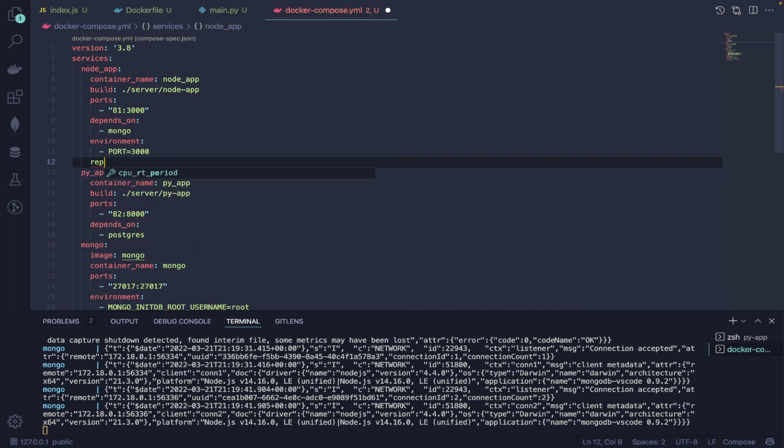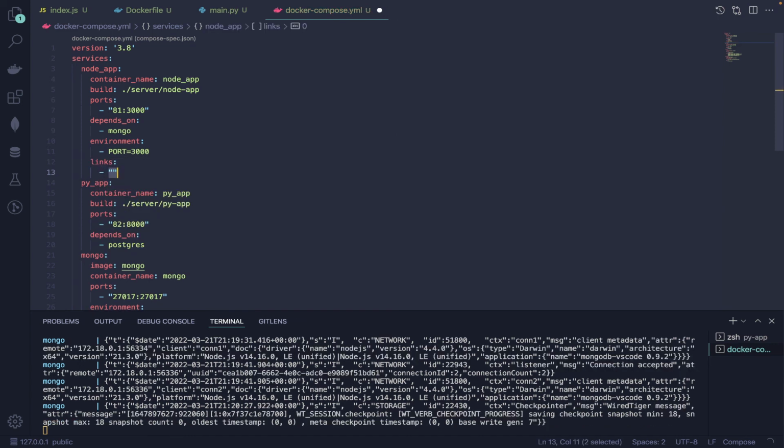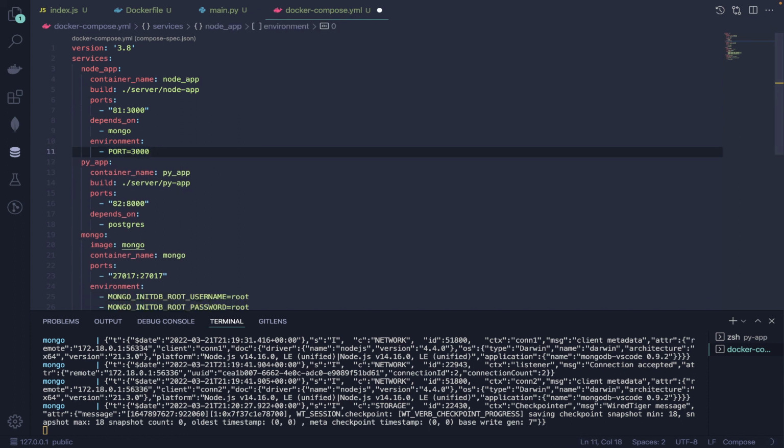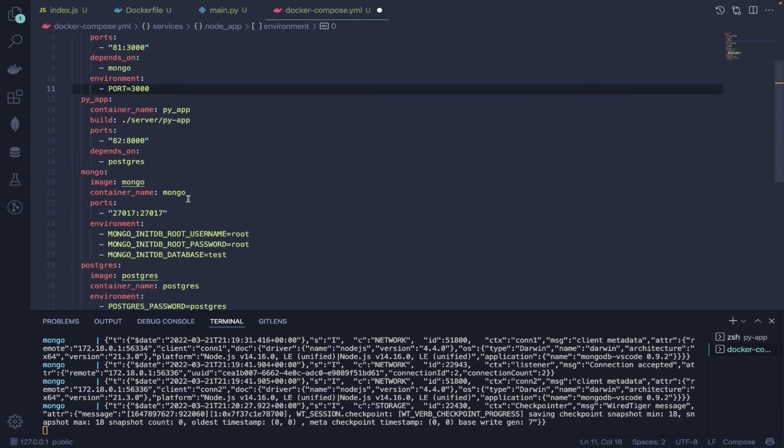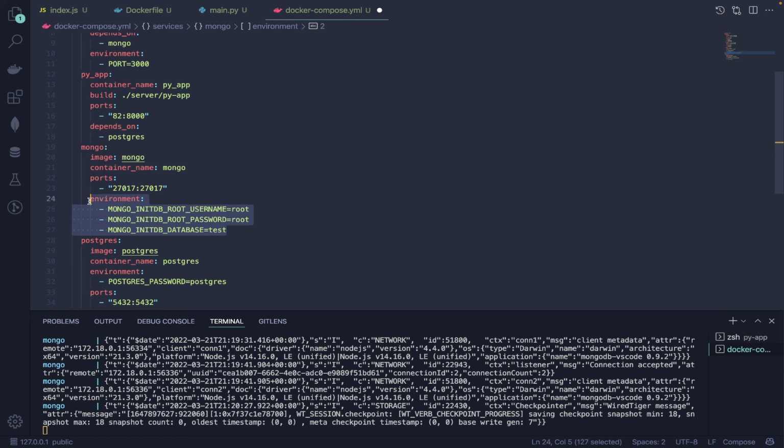Nowadays we can use replicas, which allows you to create multiple replicas, any number of replicas. After that, you can also use another thing, which is links, to link between the Mongo. Like that you can use the links as well, and you can create volumes, a very important aspect that we missed out.